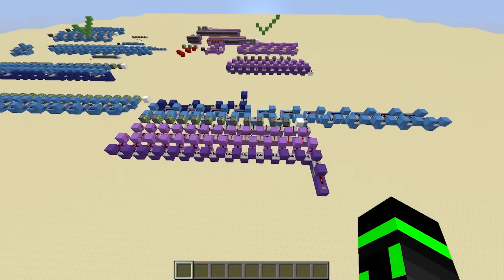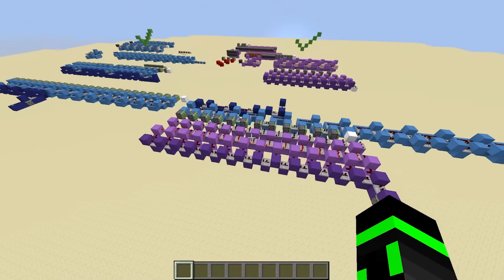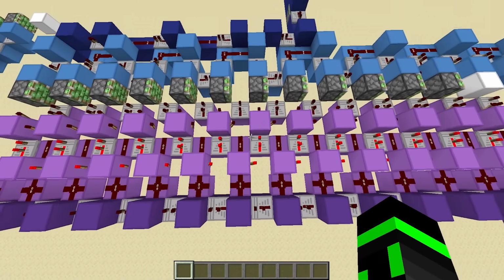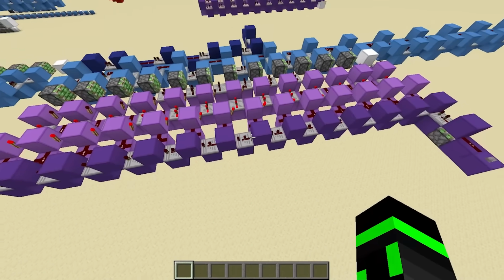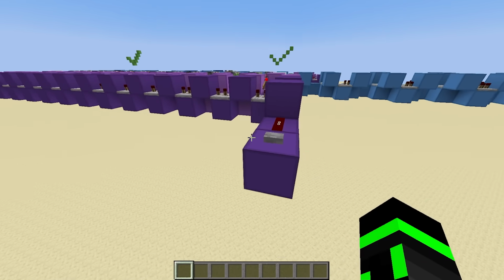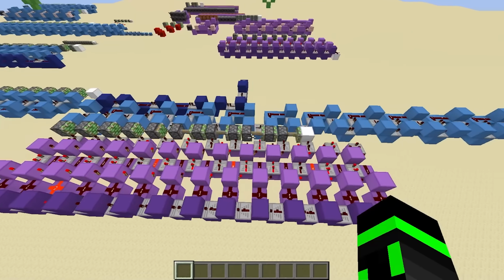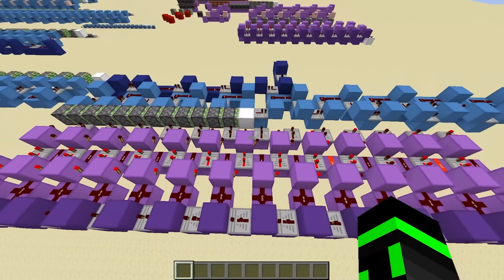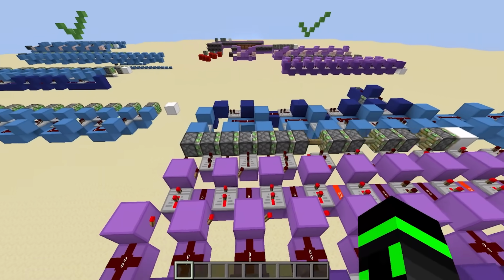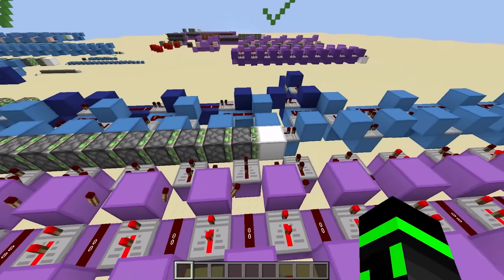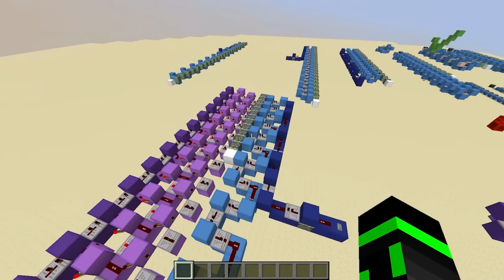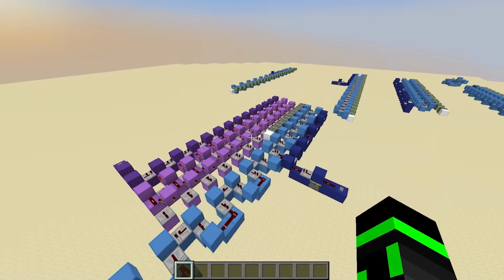Alright, that actually wasn't too bad. Probably because I used the exact same strategy as extension. This right here is the main line, and behind it is the secondary line. When I press this button, we should get a full retraction. Oh my god, there's so many being fired at the same time. That's insane. And I love how you can see them building up in the back as they finish. That looks so cool. I am ridiculously proud of this circuit. It might not be the smallest one out there, but it's mine.